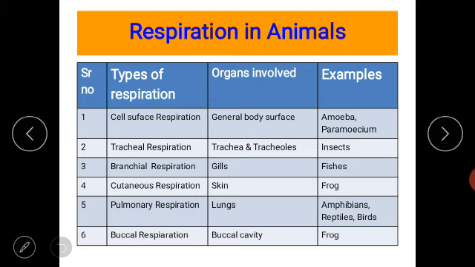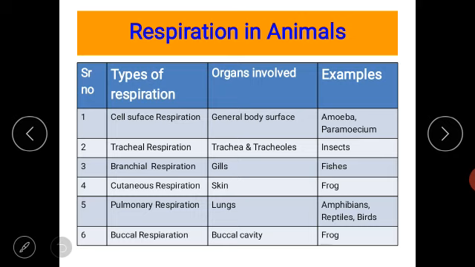Previously, as we studied respiration in animals and various parts, I told you about respiration in plants, and yes, various parts of the plant carry out respiration, exchange of gases, because as I told you, no specialized system is present in the plant for exchange of gases. So every part of the plant has to perform its respiration, exchange of gases.